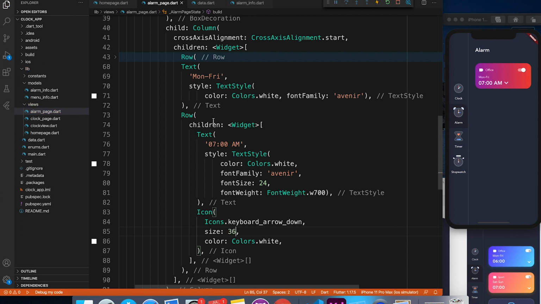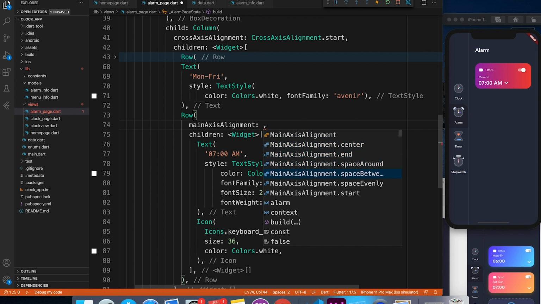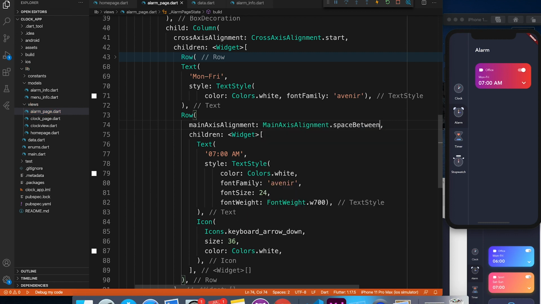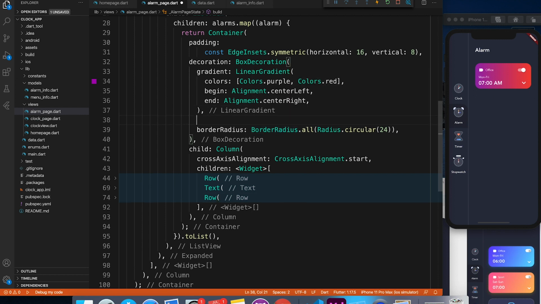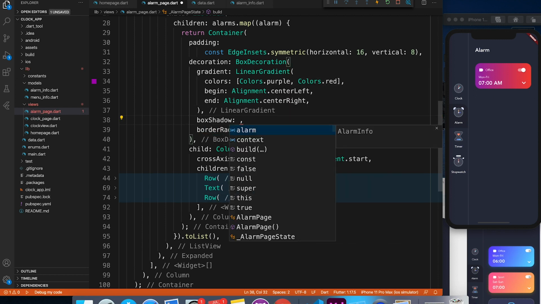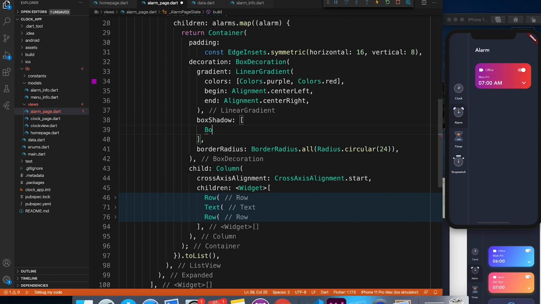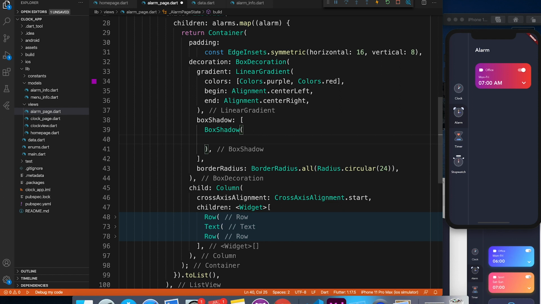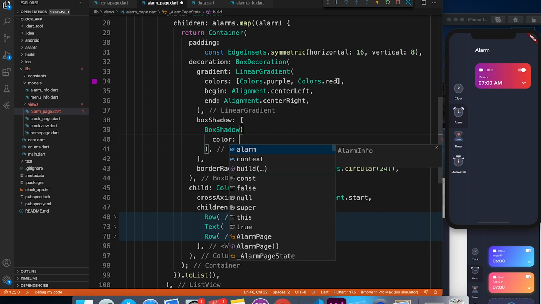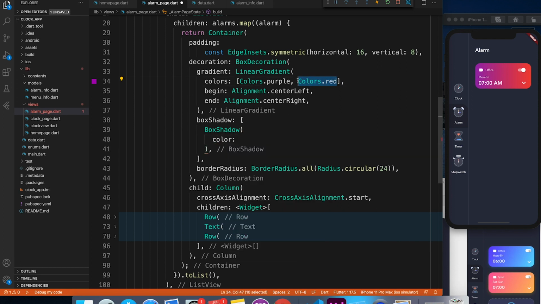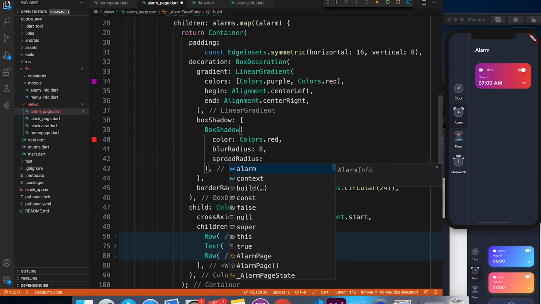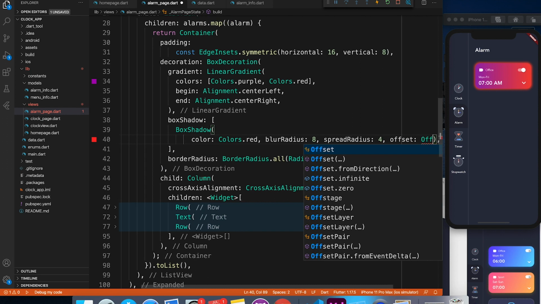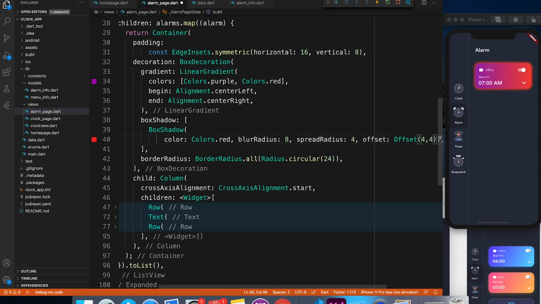The thing which is missing here is the shadow. Now we have provided the decoration. Inside the same decoration, we are going to add a box shadow. Remember, the box shadow is a list of box shadow. It doesn't make sense, it should have been named box shadows. Anyways, here we are going to define a box shadow with some color and the blur radius, the spread value, the offset, how much on X and Y axis it should offset.